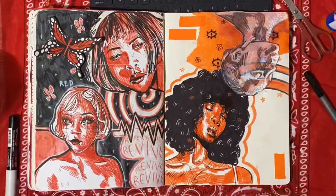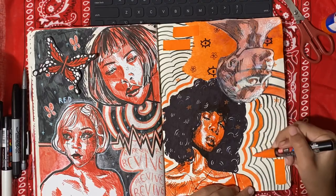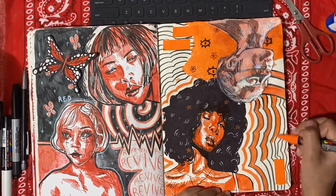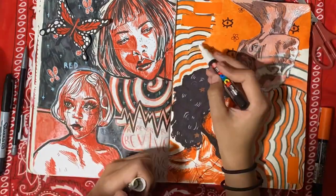After that, I just decided to draw some radiating lines from the lady because she's pretty and I wanted it to focus on her more. And then I colored it in with a Posca pen. And yeah, that's pretty much it.